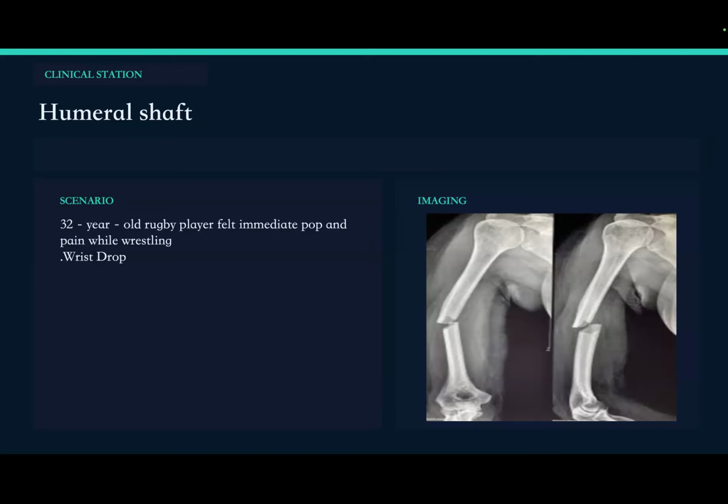And then I will make sure that this injury is closed and there is no skin tenting or threatening of the soft tissue envelope. Then in terms of management, I will need orthogonal views of the humerus and of the elbow joint, the joint above and below, the shoulder and the elbow. I will make sure that the patient is in a splint in the most comfortable position. I will give him analgesia and I will assess the neurovascular status after application of the splint. I will make sure I document all my findings and all my examinations.